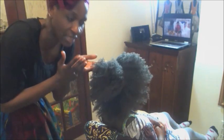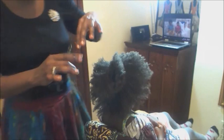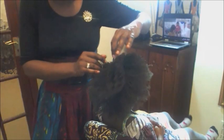So when I'm styling her hair, I say don't pull back or don't pull on the area, or style in the same way all the time. So every time I've styled, I just look at how the hair falls and style according to that. So okay, I'll start.